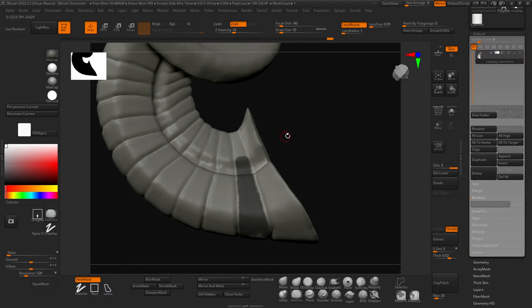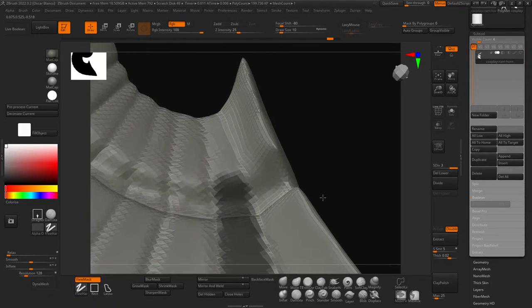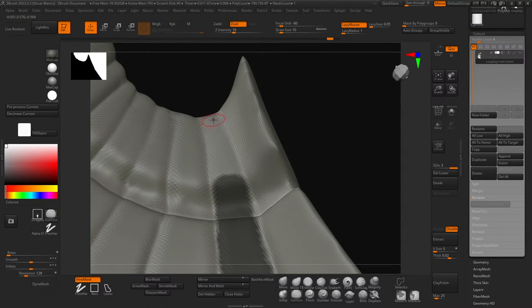You saw what happened just now? The mask getting softer? That's because I was holding click and clicked somewhere else on the model, and it's a fast way of softening the mask, but we don't want that right now. Just hit Control Z, undo.